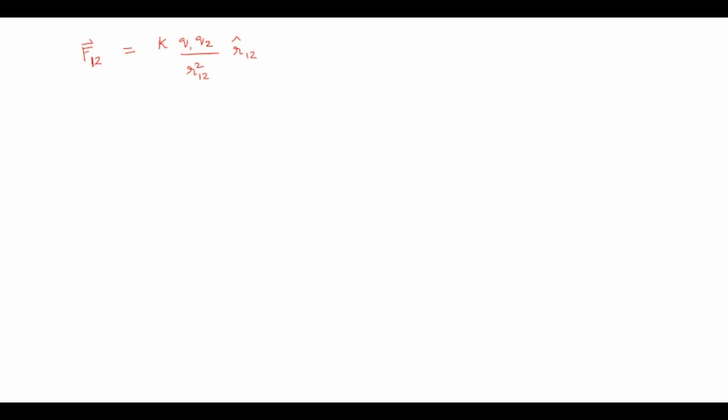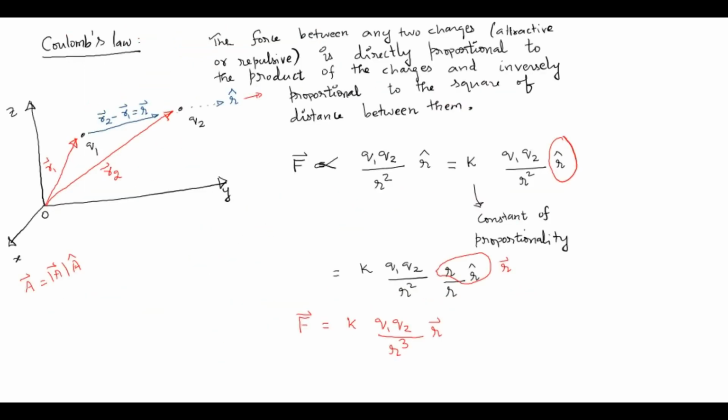So this is because of the presence of 2. What is the force on Q1? So that is written like this. In the same way I can also write F21. Here it is the force on charge 2 due to the presence of charge 1, which we write as F21. So that is K Q2 Q1 by R21 square, R21 hat. But we can see it in the picture itself. If this direction is R21 hat, then what will this direction be?